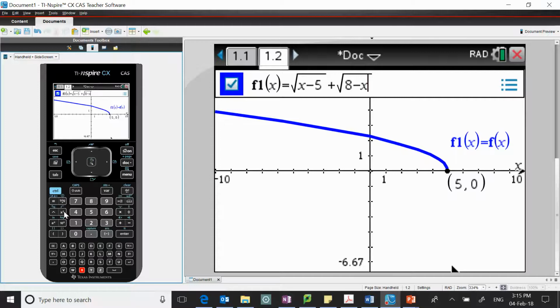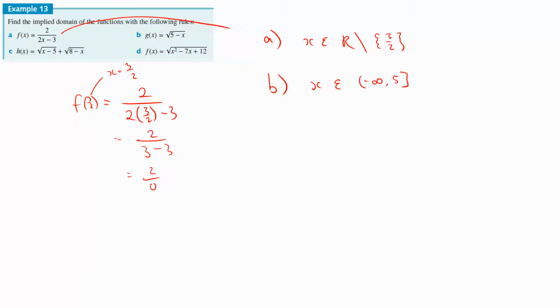what I want you to do is to see if you can, without a CAS, just analyze the equation. What if you were just to look at this now and say, well, what can I have and what can't I have? Because obviously you've got two conditions here. You've got two square roots, and each has its own individual set of restrictions. So we have to make sure the restrictions are satisfied for both square roots. So before I press enter so you can see what it looks like, let's go back and analyze this, even without a graph.